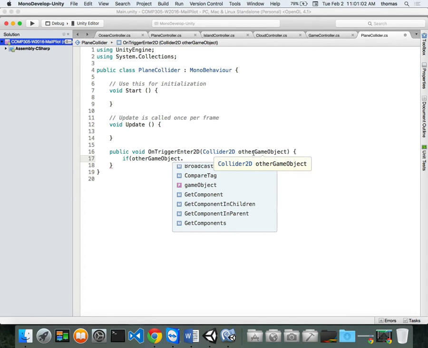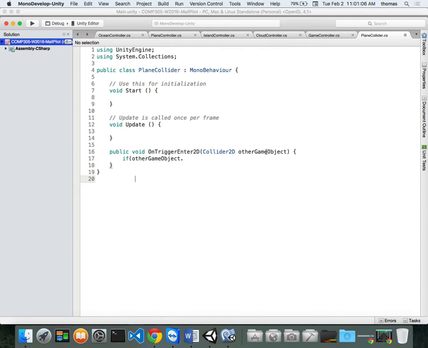Because I want you to be able to read what this says. If I go up here and I call this other game object with my dot accessor method, it's got to read clearly for you. So if I say other game object, that doesn't make any sense. I want to mention it so you know why. Normally you'd be tempted to do something like this, because you want to change it from other. What does other mean? But if you link them all together, other.gameObject, then you know that's how it flows. So that's why they have it here the way it is.